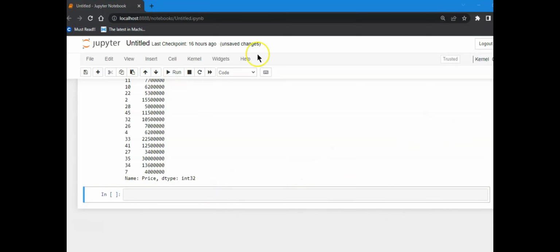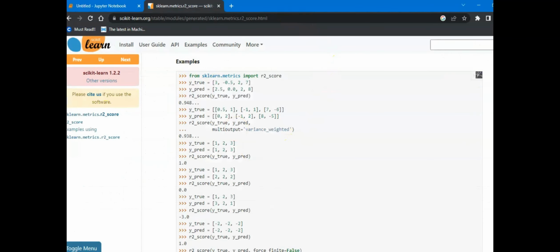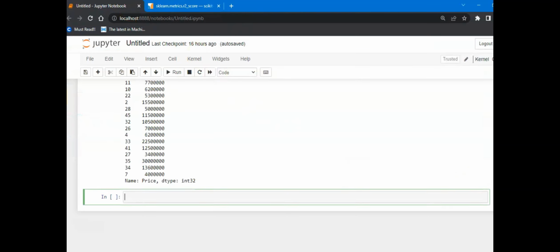There are many methods to check the accuracy of the model, so let's do it first. For doing that, I am in the documentation of sklearn, and from here we'll import the R2 score first.